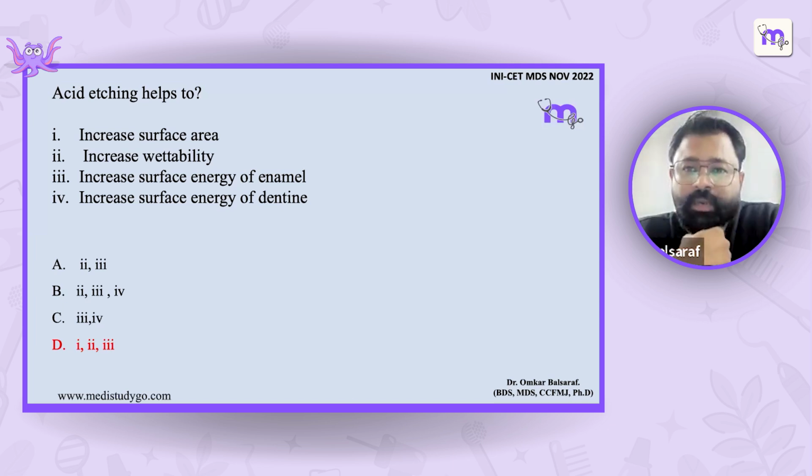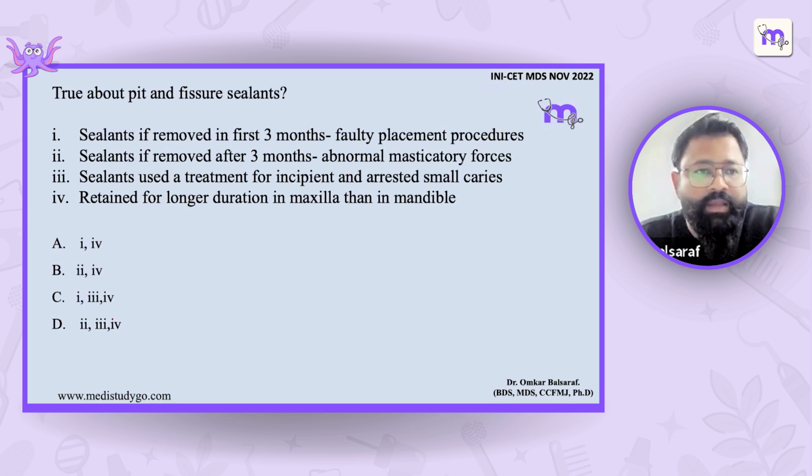What is the total etch concept? What is the concept given by Fusuyama? These are all Japanese scientists who have worked extensively on the bonding concept. This is again very well explained in the textbook of Conservative Dentistry and Endodontics, which we have given. There are very nice diagrams there, which we have explained in good terms of mind maps as well.